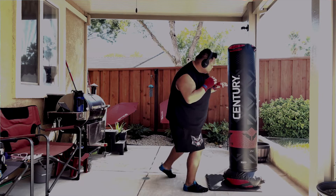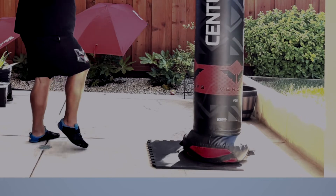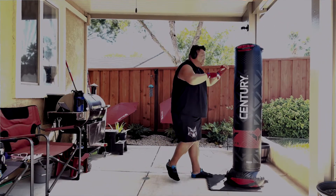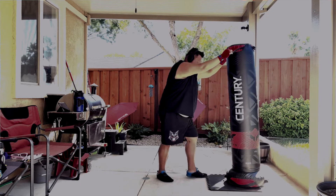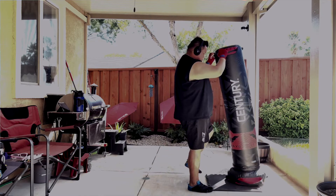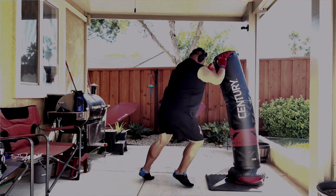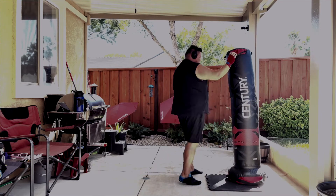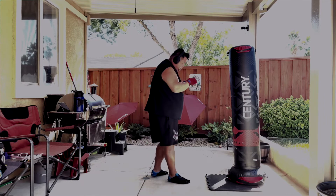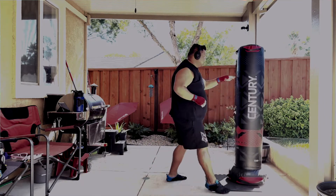One thing I want to add before wrapping up: if you look, there are actually handles on the actual bottom. You could put resistance bands on it if you have those resistance bands with the clips — put them on the bottom and they'll work well. I also added more padding and was trying to do some sit-ups, but my leg locked up when I was trying to do all that, so I wasn't able to get that on film.